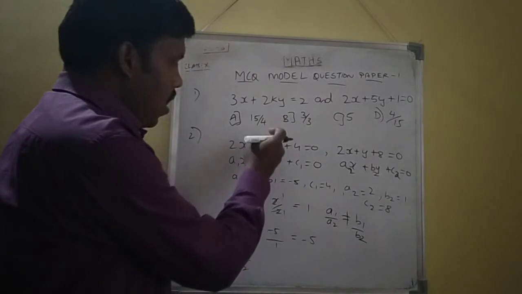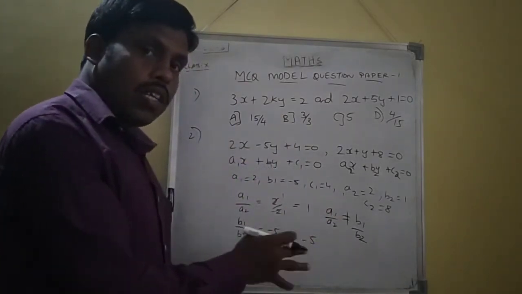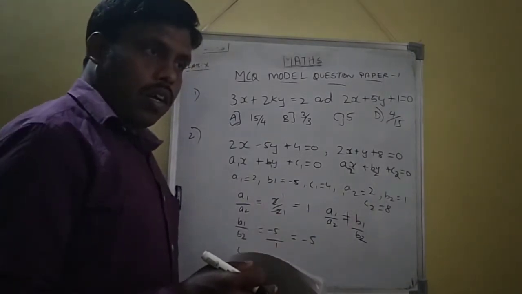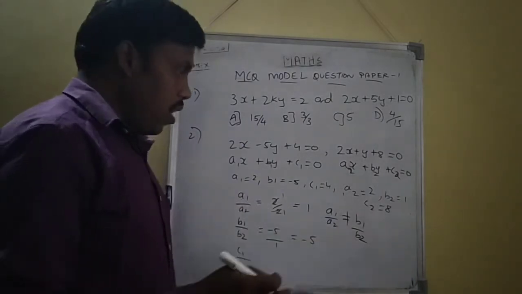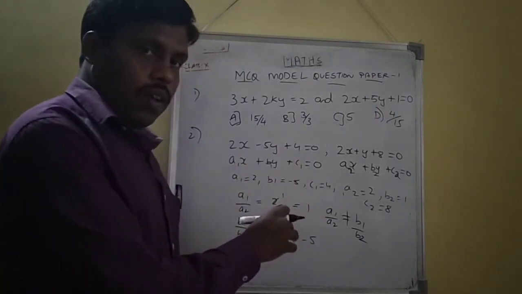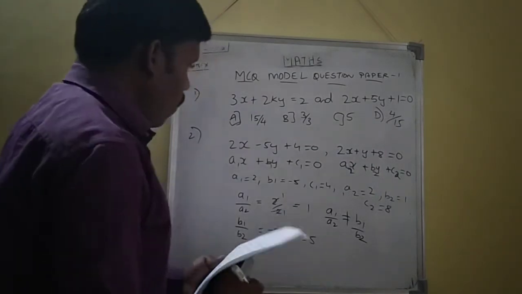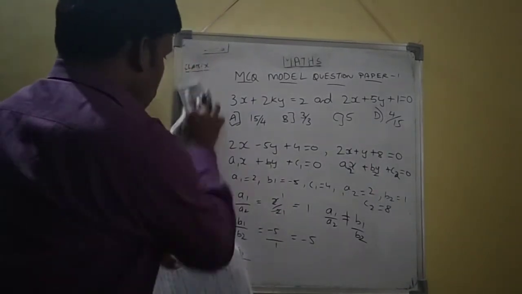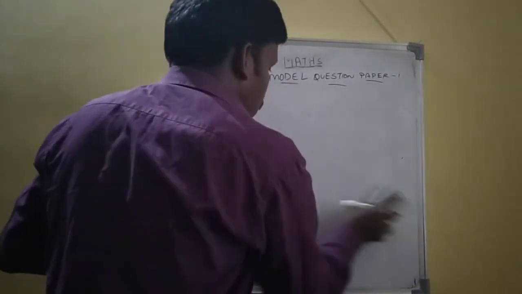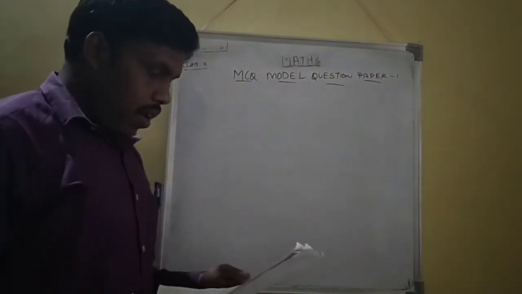For a unique solution and many solutions, we say the lines are consistent. This type of question also can be asked: for what type of equations will it be consistent? Only when it has many solutions or a unique solution. If it has no solution, then it is not consistent. Okay, so these first two problems are almost the same, just given in other terms. So you should know the ratios for which we get parallel lines, coincident lines and intersecting lines.